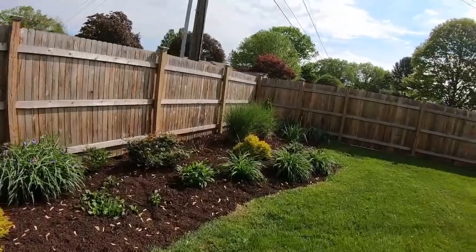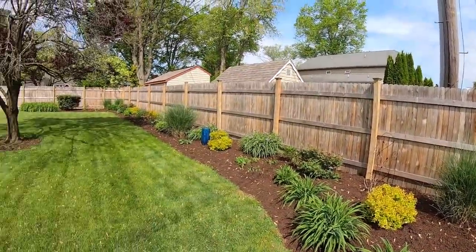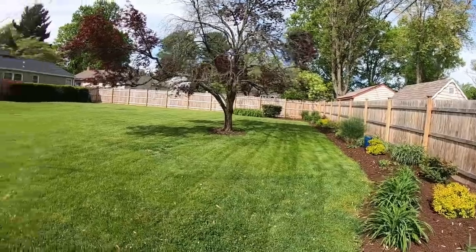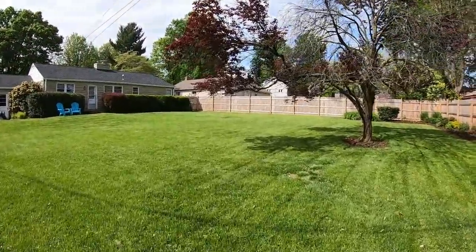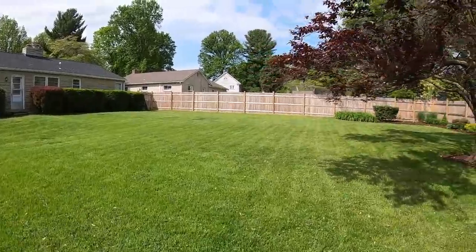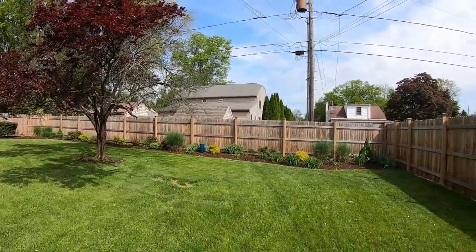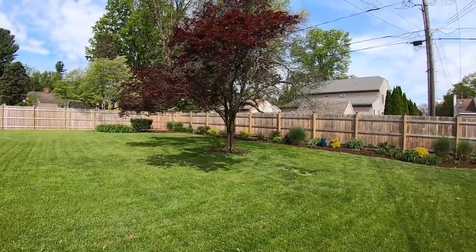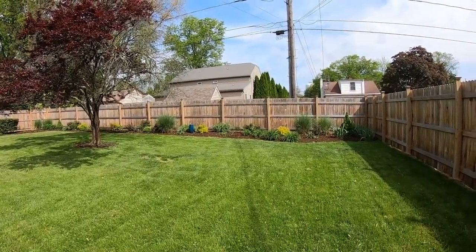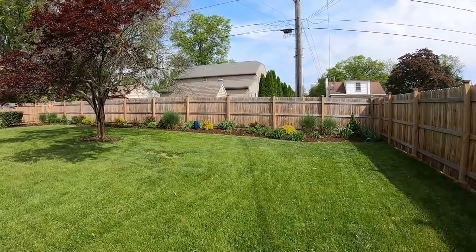That is an update of the garden bed. Thank you guys for always being interested in what's going on around here. I think it's coming out pretty good — very much enjoying sitting out here and enjoying the weather. It's gorgeous today, though we have rain coming in. That is the update of the fence and the back border. If anything really comes into bloom I'll share it on Instagram. Now we're going to go inside and I'm going to give you footage of what has sold and shipping out.